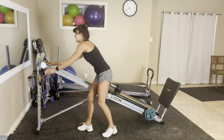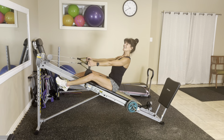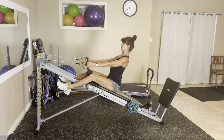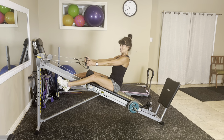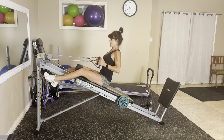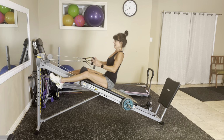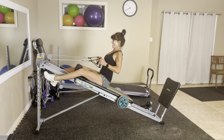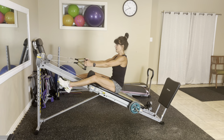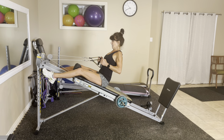Like that. All right. Sitting nice and tall. Relax those shoulders. Let's think posture. All right, guys, 12 big rows. 12. Pause it. 11. 10. 9. Oh, yeah. Squeeze. 8. 7. Six, 5, 4, 3, 2, nice.